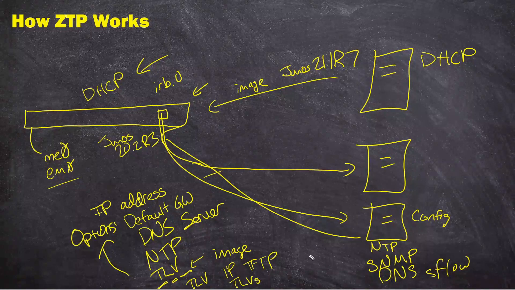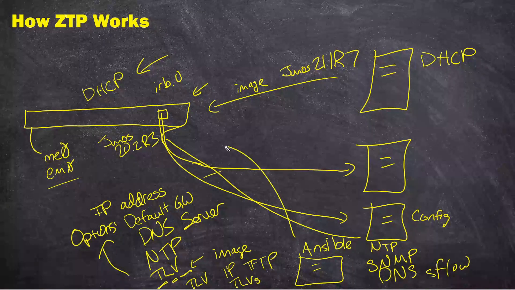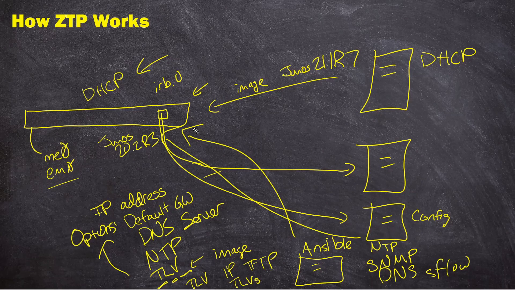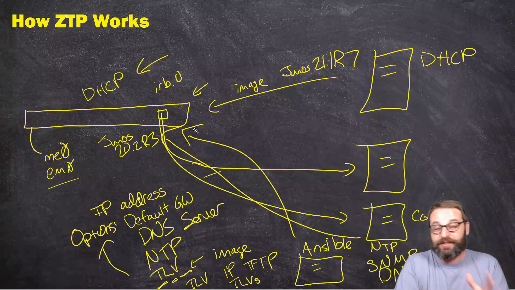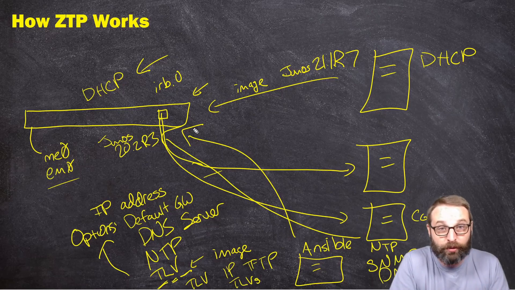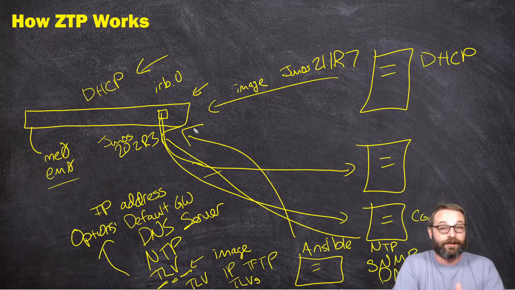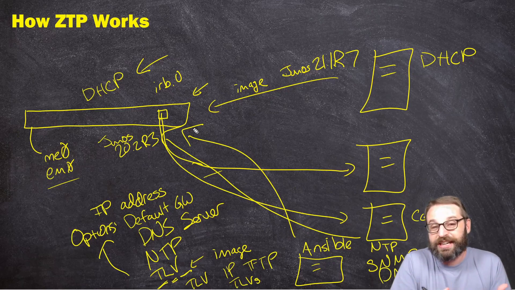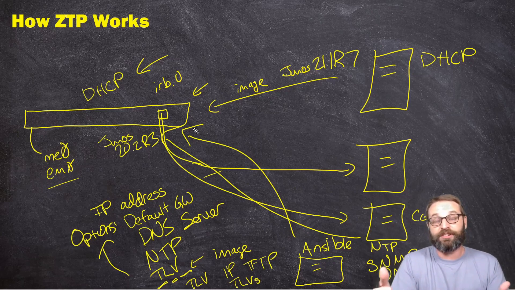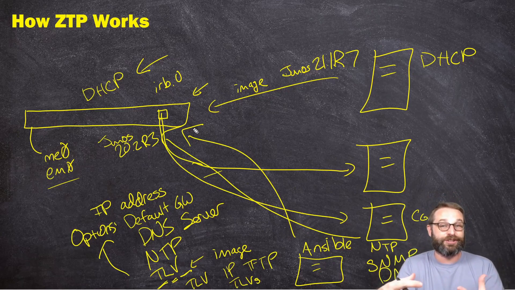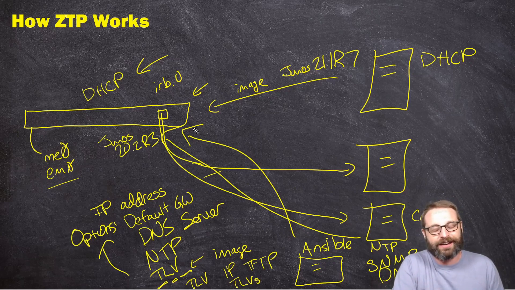Once that's done, you can take it a step further and use a centralized configuration management tool like Ansible to SSH into the device and finish performing configurations — deploying things like EVPN and VXLAN based on YAML templates. This seems fairly magical, but at the end of the day it's using the exact same technology that phones and wireless APs have been using for years. When a phone plugs into the network, it receives a DHCP option telling it where the phone server is. When a wireless AP plugs in, it gets an option pointing to the wireless LAN controller. This isn't new technology — we're just now applying it to network devices.